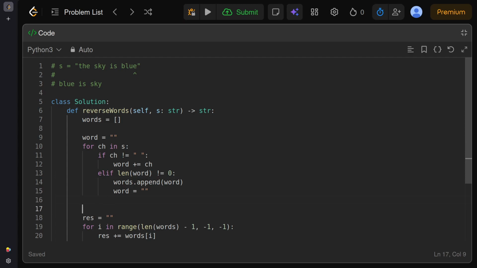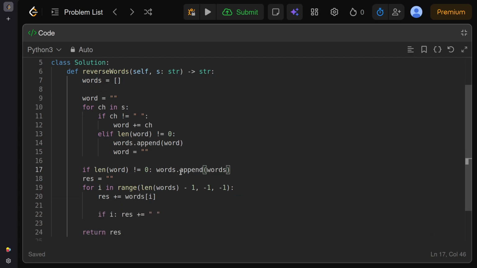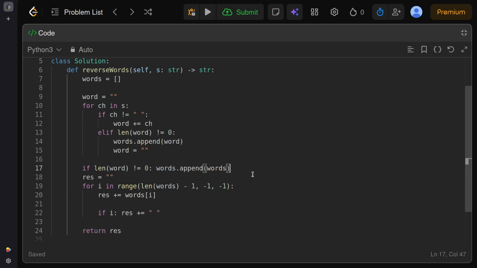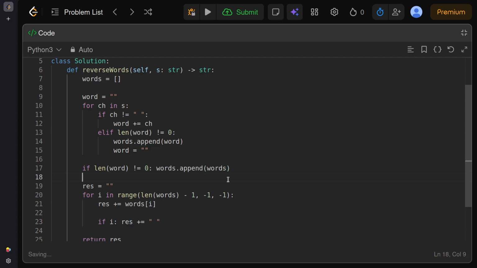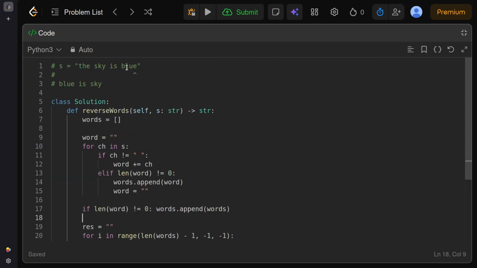So we check after the for loop. We check if the length of word is not equal to 0, then we append it to words again. And yes, blue will be added as well.